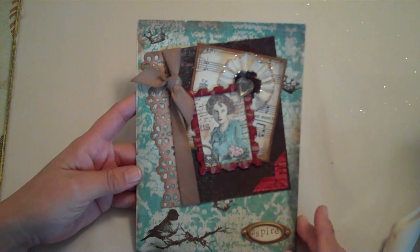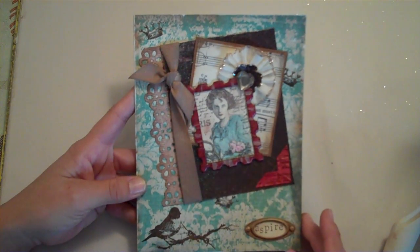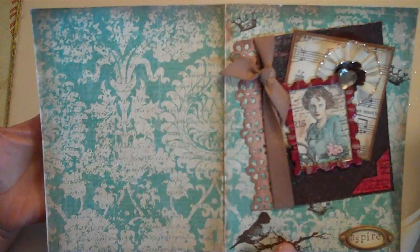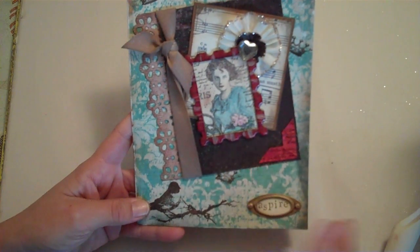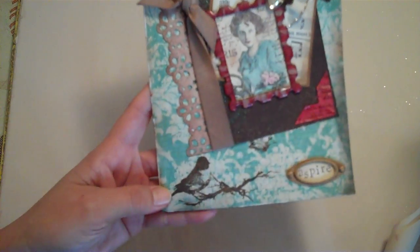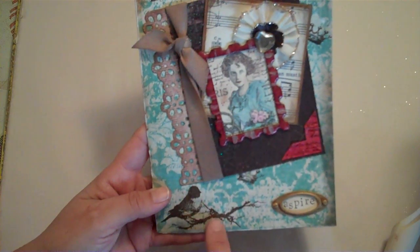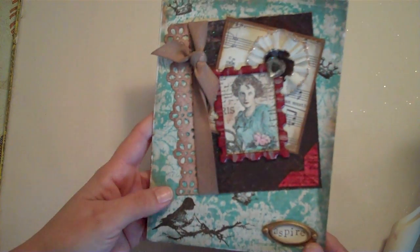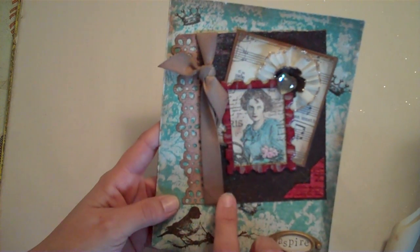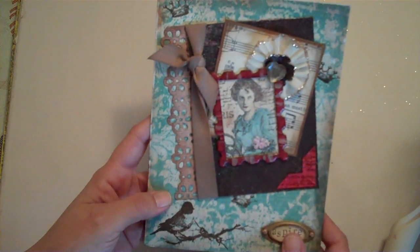I'm using K & Company's Life Journey pattern paper. It's two-sided, so this is the front. This is the inside. And I glimmer misted everything first. Then I stamped with the Tim Holtz stamp set. I stamped the bird on a branch. I stamped the crowns.